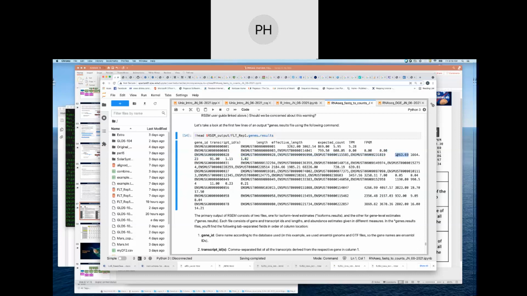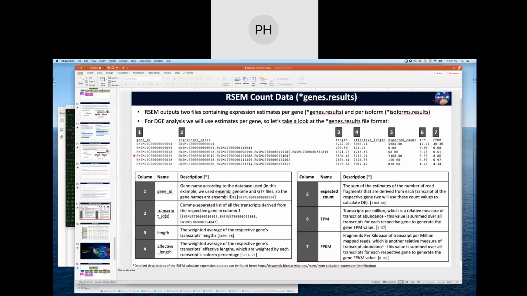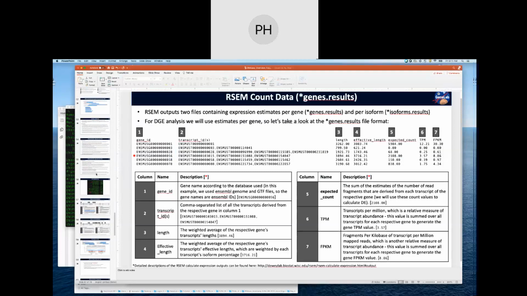And how that value was calculated is based on the length of each one of these transcripts multiplied by the fraction of the transcript that's expressed based on the reads. And so if we take a look at that, of course, if you guys can recall in the GTF files for each transcript, there's going to be a start and end position.